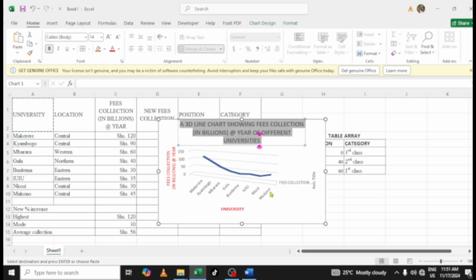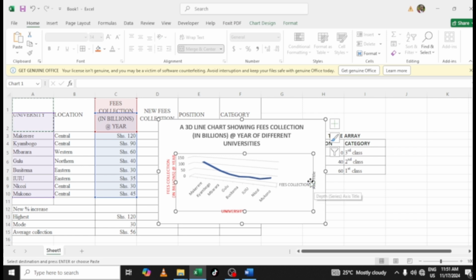Fine. Select it and make it bold like that.